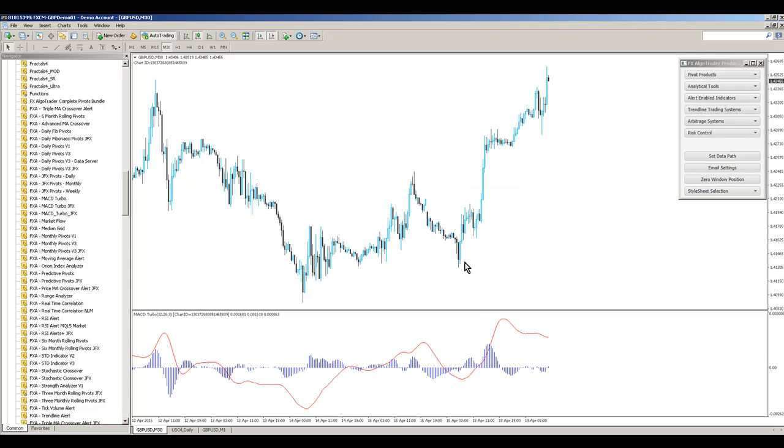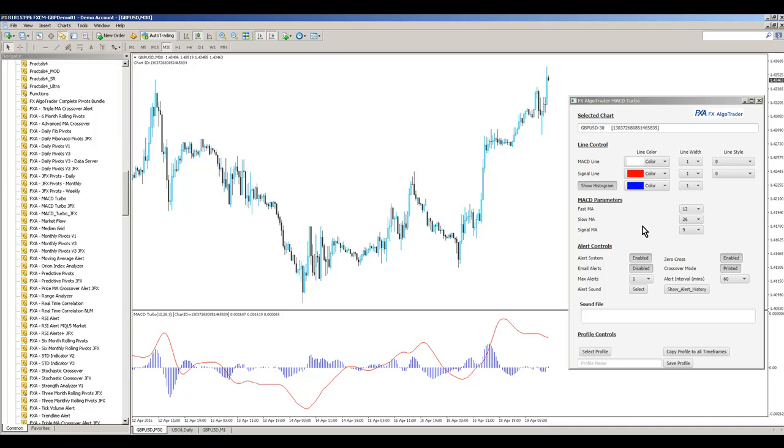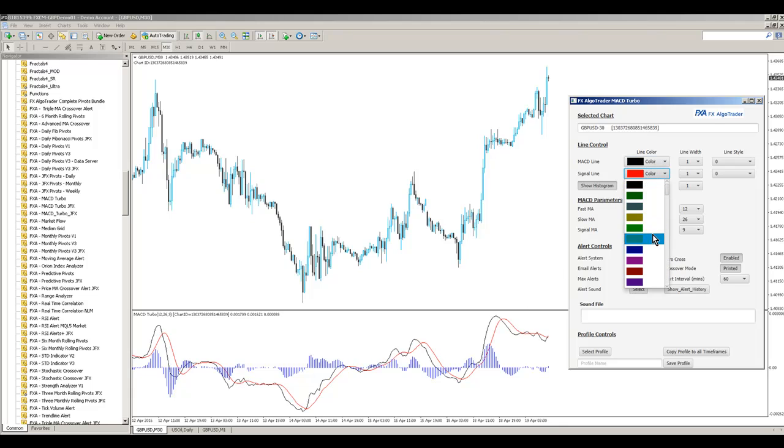This is a configurable MACD Turbo system, and what this allows you to do is control the MACD indicator and supply alert or email based alerts or pop-up based alerts depending on your chosen requirements. So you can see here I'm just making changes to the actual MACD system using this JavaFX interface, which is part of the system, so we can control whatever we want and obviously create alerts using the alert controls down here. So if I want to create email alerts, I just enable the email alert system.